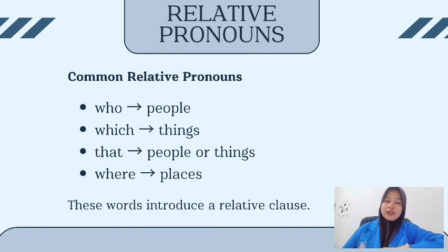Now, let's look at the common relative pronouns. Relative pronouns are words that introduce a relative clause. There are several relative pronouns commonly used. Who is used to refer to people, which is used to refer to things, that can be used to refer to either people or things, and where is used to refer to places. These are the words that will connect the relative clause to the noun it describes.